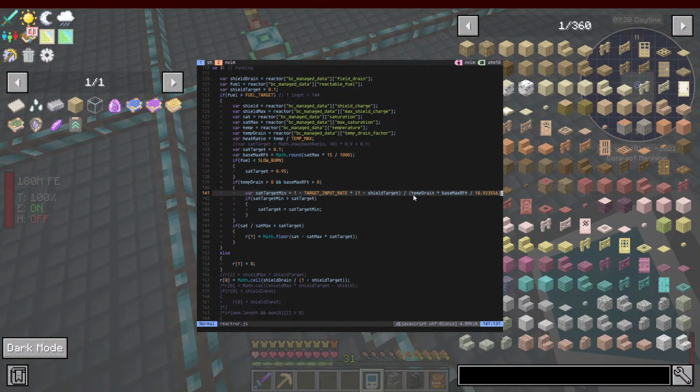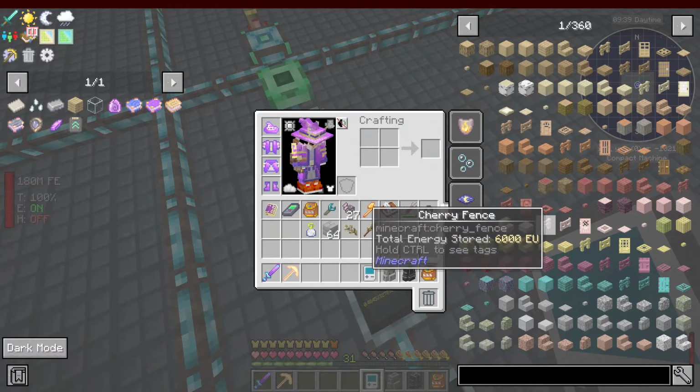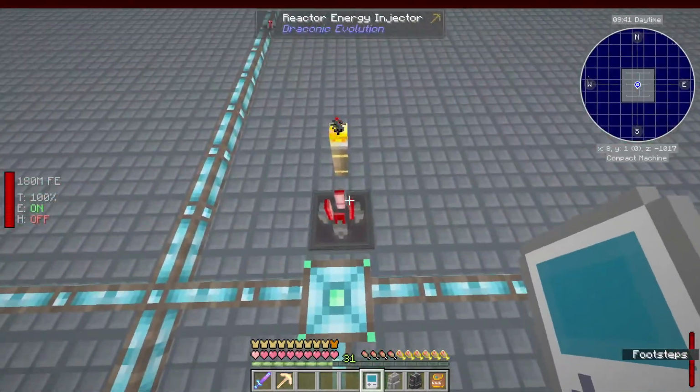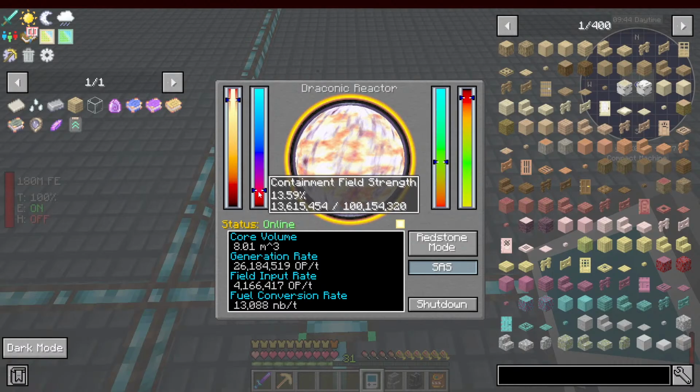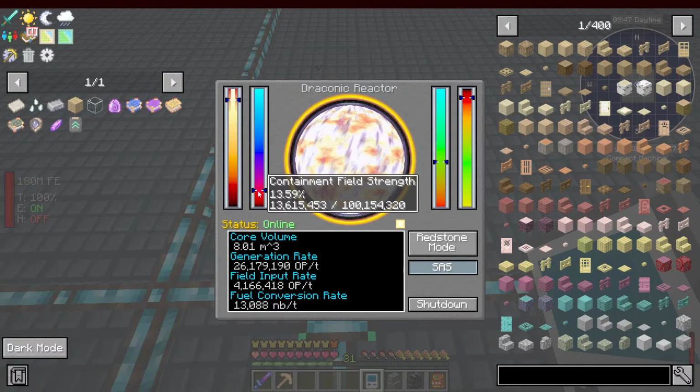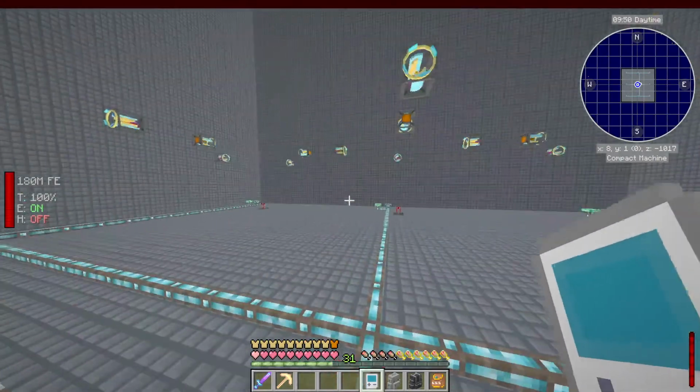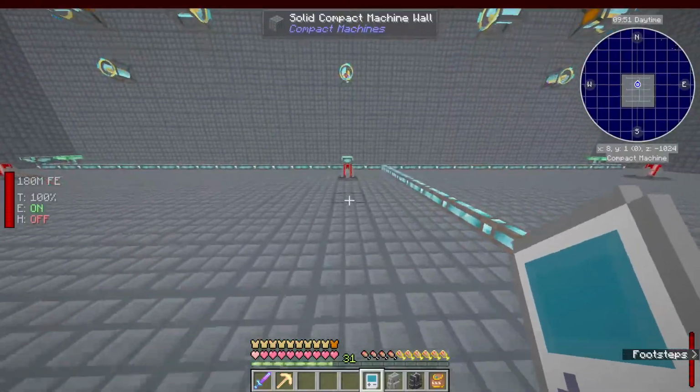But yeah, so this overall just figures out what the saturation needs to be to make the input target rate what I want it to be at the shield percentage that I want it to be at. And as we can kind of see from here, it's not exact for some reason. It's a little bit higher than what my math says it should be, but that's fine. It's close enough. And with this, I have 9 of these currently running simultaneously.